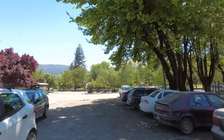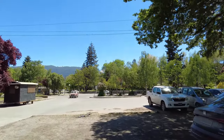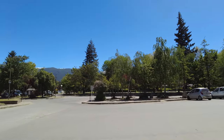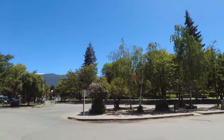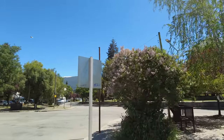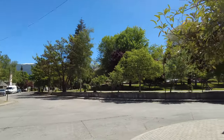And I would say this. Normally in videos, I tell people, oh, you wouldn't have to rent a car if you visit this place. But in Bariloche, if you are coming to visit, maybe you don't rent a car for the entire time you're here. Maybe while you're in the city, you just do the bus, Uber, and taxis. But for one or two days, I would definitely recommend renting a car and getting yourself out around Circuito Chico, like we did in the previous video. But also get on Route 40, head south, head down towards El Bolson.